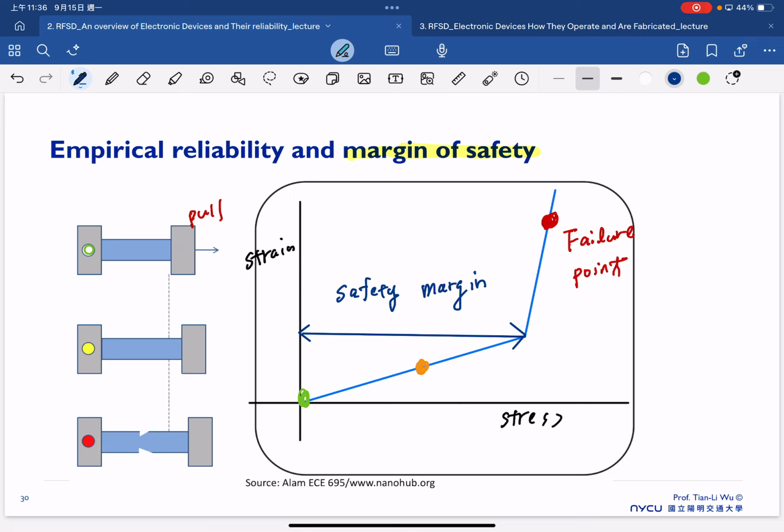But this safety margin is also very important for our product, because in the end we need to define what will be the safety margin for our semiconductor device. You have to tell your customer that your margin will be a maximum voltage you can apply, which is less than 10 volt for the gate voltage, or less than 20 volt in the drain voltage, and then you cannot operate your device beyond 150 Celsius degrees. All this safety margin in the end gives the customer the recommended bias condition so that we can make sure our device, our product can operate stably.